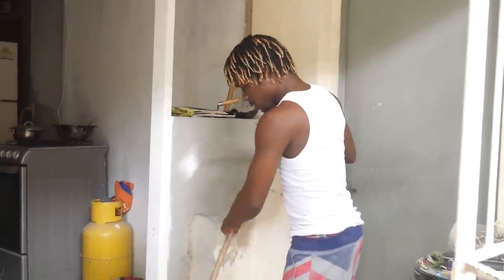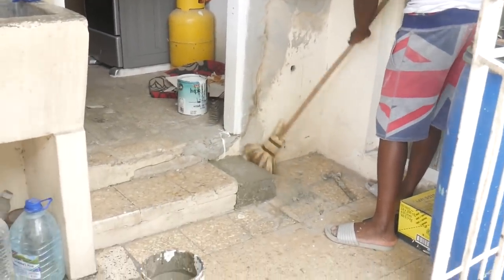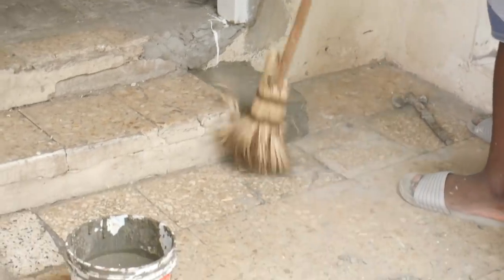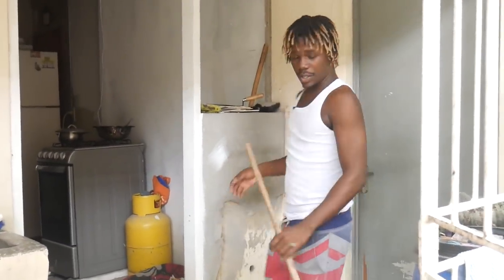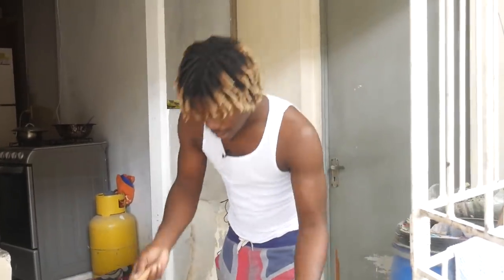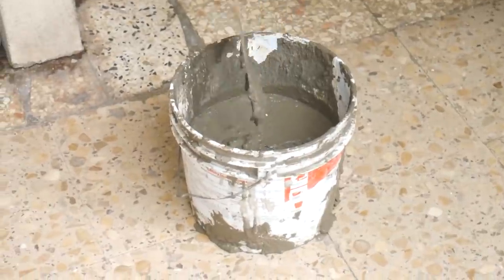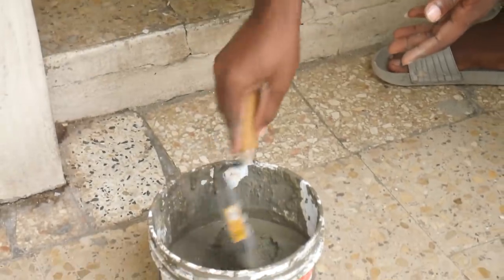Now I'm going to go clean the area. We don't work on a dirty area. Alright, let me lift this right here. I'm not sure about the consistency of the cement, if it's supposed to be thicker or thinner. Come take a look and tell me if it's too thick or too thin. I think this is good enough.